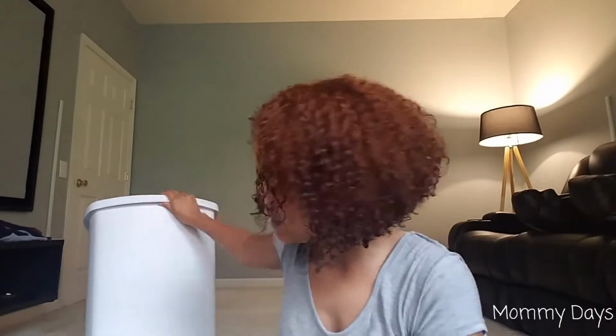And this takes up a lot of space. These are a lot of diapers. So a lot of people don't have a lot of space in their home for storage. But we definitely want to avoid any places that are going to have high temperatures and low temperatures. I believe the diapers are supposed to be stored between 30 to 80 degrees, give or take a degree here or there.